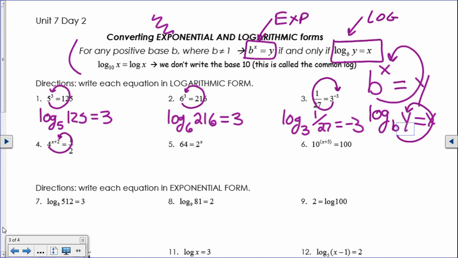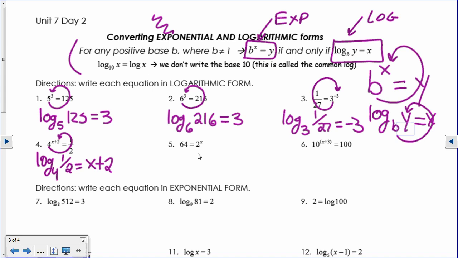Nope, the base is 4. So log base 4 of 1/2 equals x plus 2. All right, we're only converting. We'll learn how to solve that a little bit later. Right now, we're just converting. The bases should be the same. So if this is the base for the exponential, it should be the base for the log. It's what's underneath the exponent.